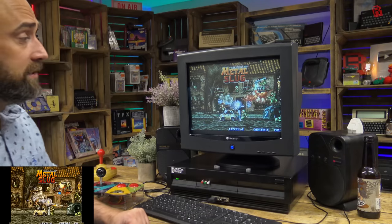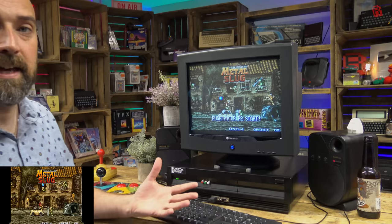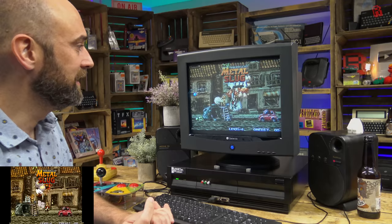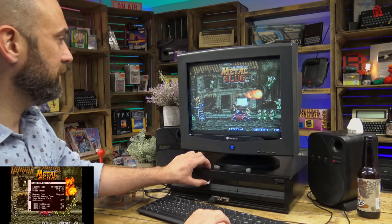So I haven't come across any slowdown at all, other than that you would have found on the original Neo Geo, because it did slow down at points when it got busy. But it's great. It works great.